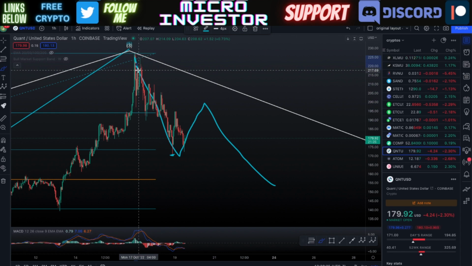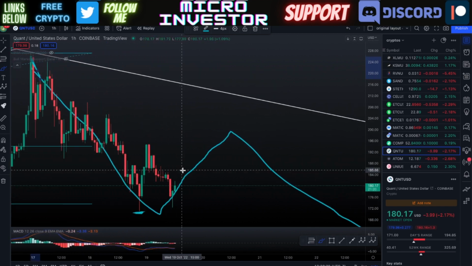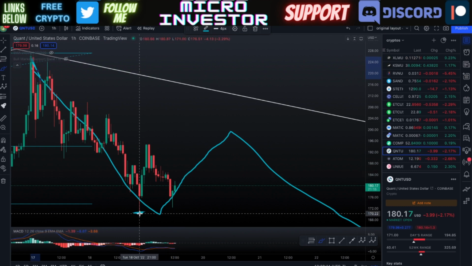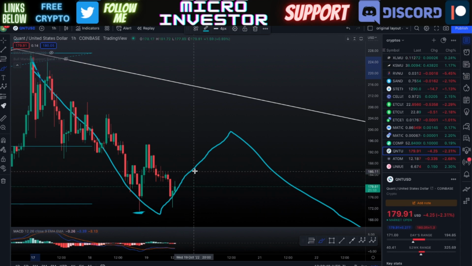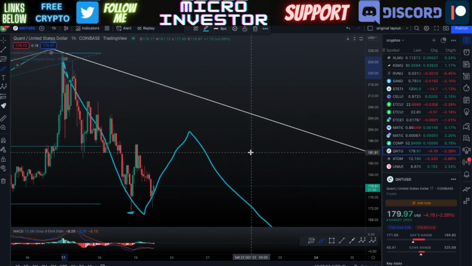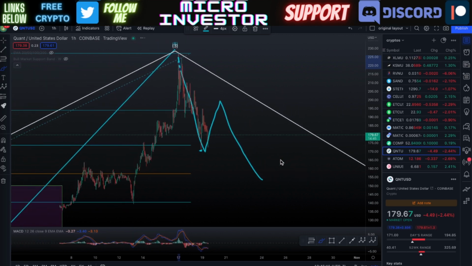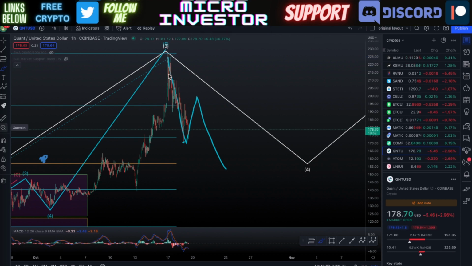So no guarantees, but this is how it is looking, because we are starting to see here on the hourly chart some price pumping. So if we were to say that we did come down within the wave A last night, and now we're working on that B wave right now, and then we're going to see some more price dropping after a slight pump, and then that would be that completion. Now, the time it takes to complete the wave C could be a much longer time than what I drew on here. And even the wave B could take much longer.